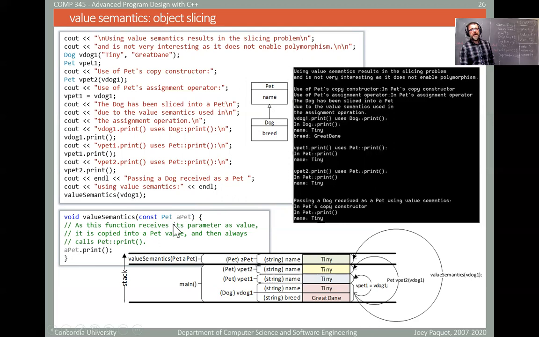In the copy process, it has forgotten that this used to be a dog, because of the object slicing that happened, and because this is value semantics, which copies the dog into a pet.